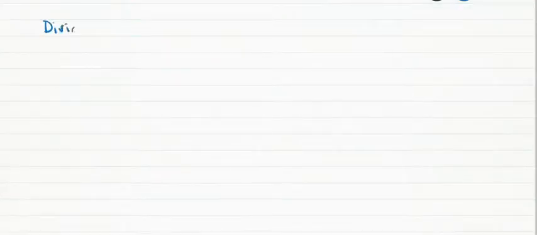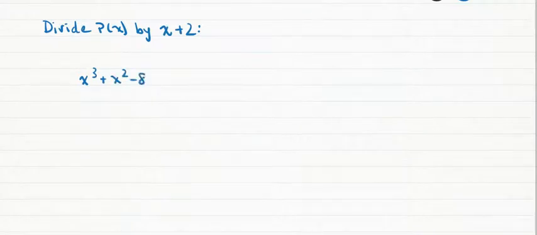We are going to divide that polynomial, that cubic polynomial p of x, by the factor that we just found, x plus 2. So the cubic polynomial was x cubed plus x squared minus 8x minus 12, and we are dividing that by x plus 2. Okay, so we use our polynomial division. So x times what gives us x cubed? Well, that's x times x squared. And I line up the x squared term above the x squared term in the dividend.